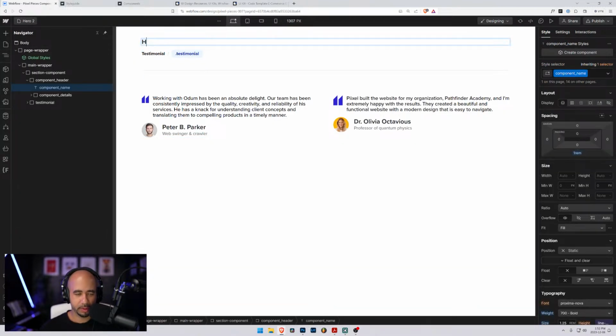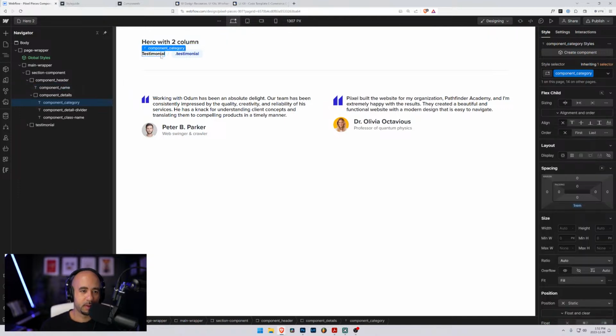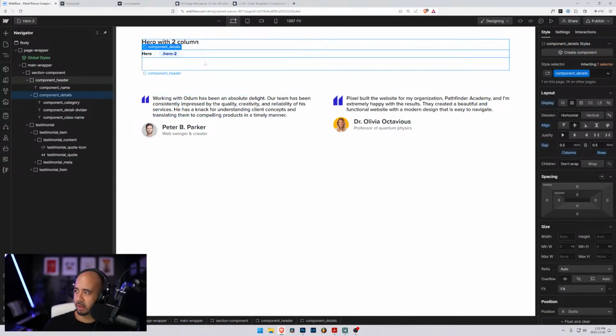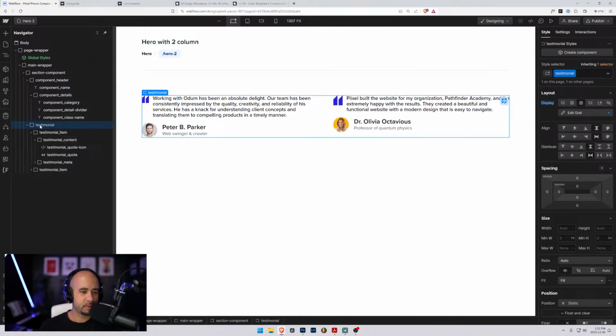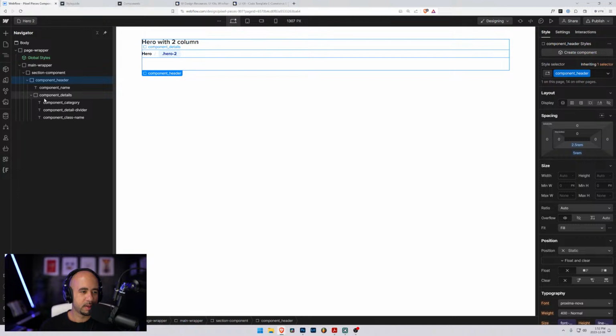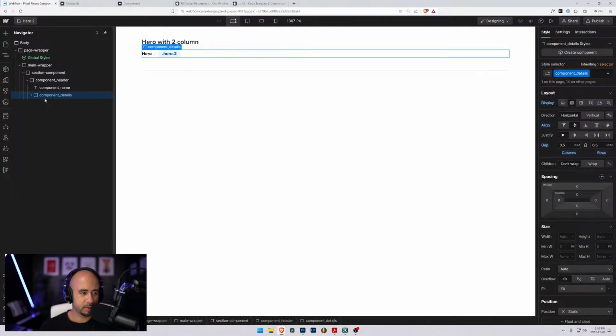Okay, so this is hero with, I don't know, this is going to be like a 2-column hero section. And we'll call that hero 2. We need to get much better class names, but again, we'll worry about that later. Once we have everything done, I think we can do some little cleanups and touch-ups as we go. Okay, so right, let's delete all of that. So we're gonna have a new hero section or component.